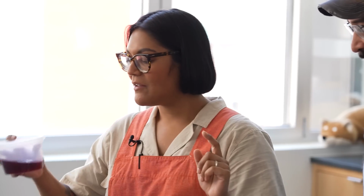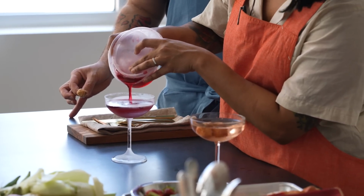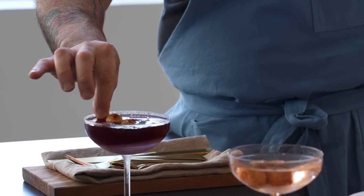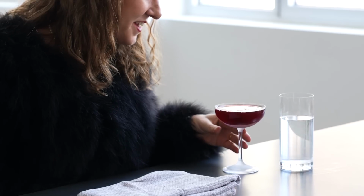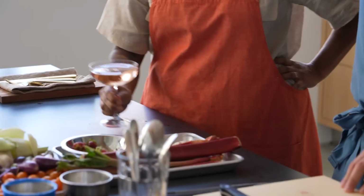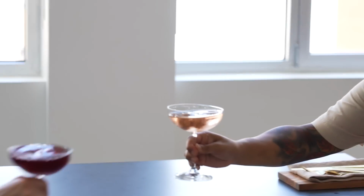Okay, so for myself, I made this gin martini with Concord grape jelly and some peanut butter balls that are spiced up with ancho chili. But you're going to get a special NA version with a little black currant juice that's been spiced up with some of the fermentation liquid from the currants. So it's a little savory, a little funky. I love the peanut butter and jelly color palette of this cocktail. Cheers.